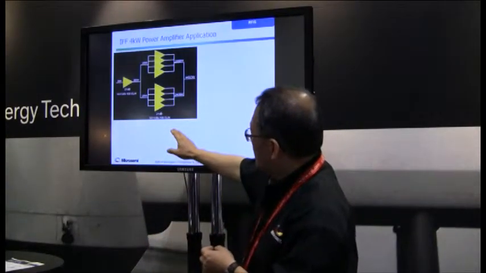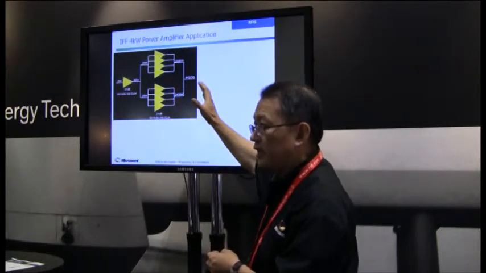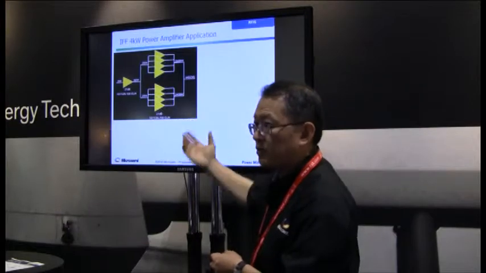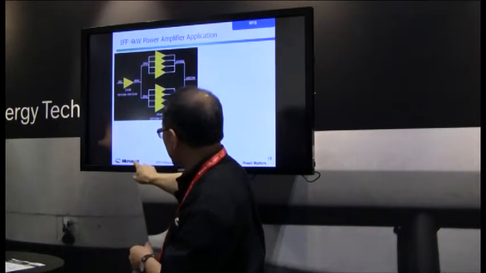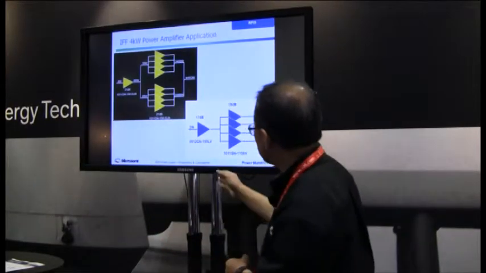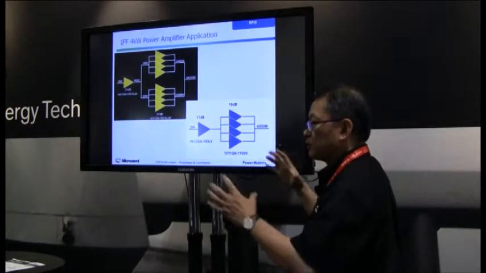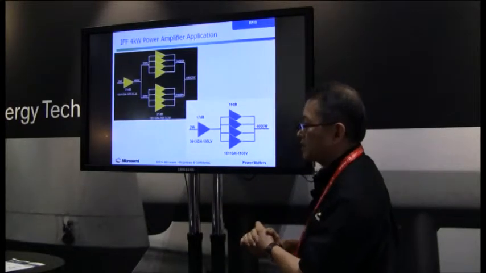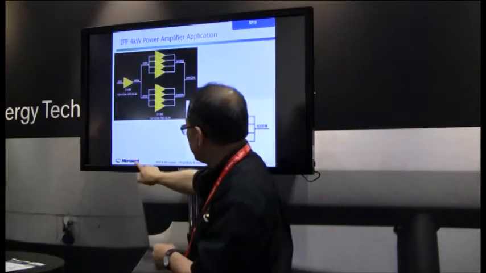Again, customers using 700 watts before had to use one driver driving 8 devices to achieve about 4,000 watts power level in the system. But with the new 1,000 watts, they can just use one driver driving 4, back to the original configuration, which significantly reduces their size and improves the efficiency and performance over 4,000 watts.